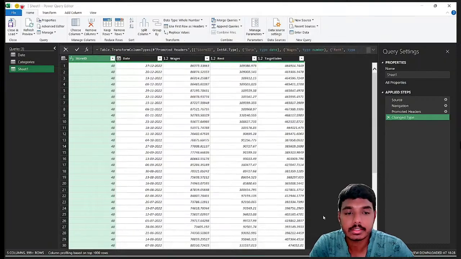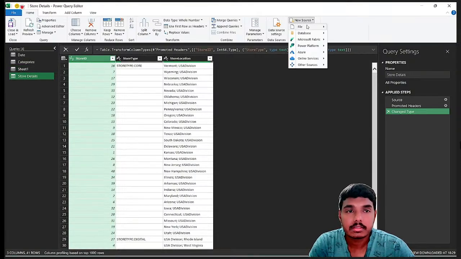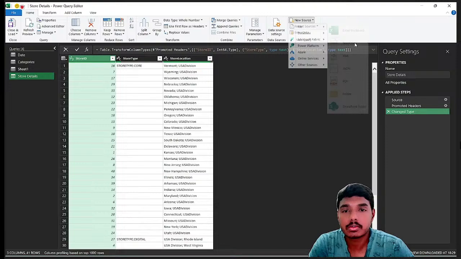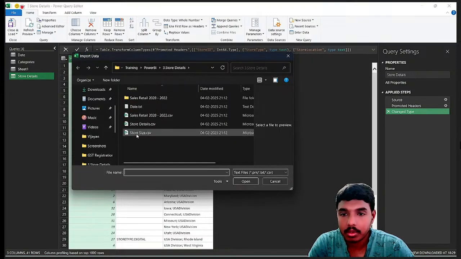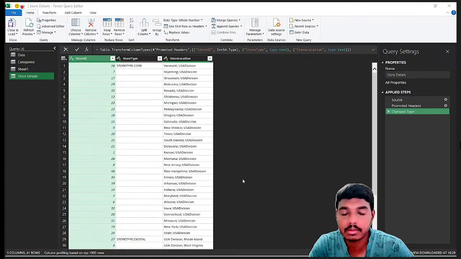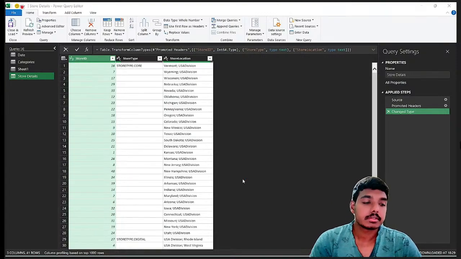You can see now it is getting imported. Now the next thing, another CSV file, so I'll go to text or CSV. And again, I imported store details, right? I'll import store size first, and then we'll import the store sales retail after that.